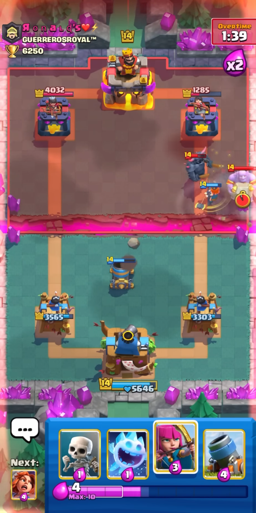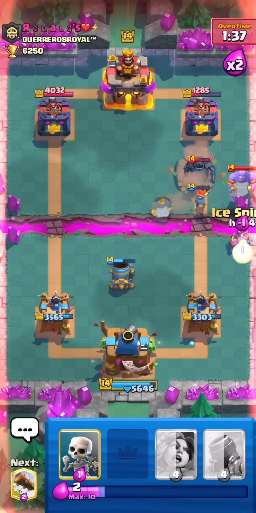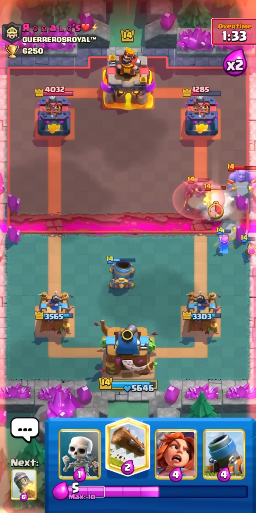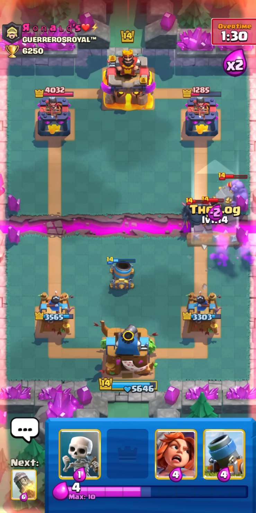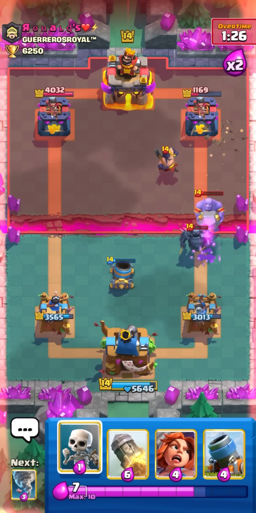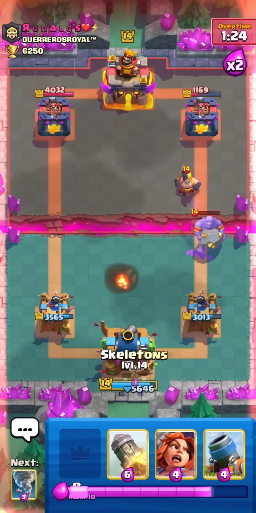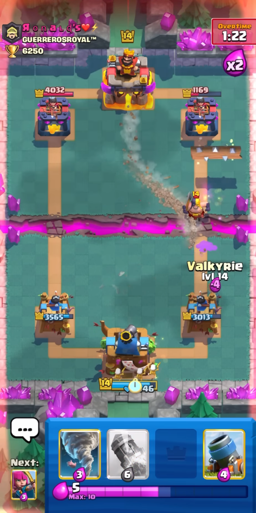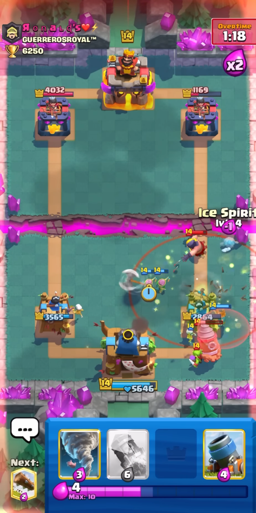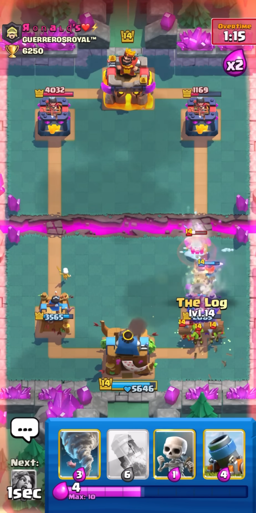It seems like a bad play, but you're thinking about it, he doesn't really have any way to get damage. And we also have a defensive Mortar up that's gonna basically shoot at everything at the bridge. So it kills his E-Wiz right away. Take one hit, but it's not really gonna matter too much. At this point, we just have to not choke on this defense. Just gonna get my log down, please.